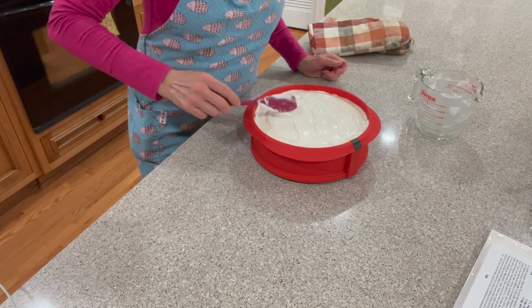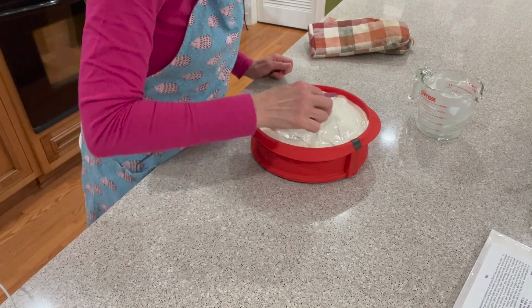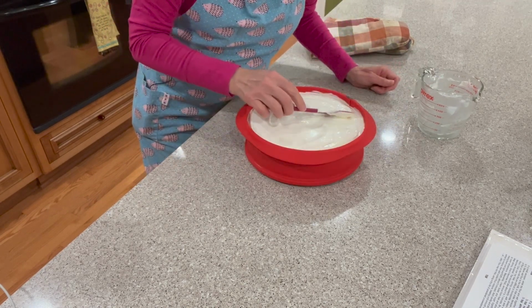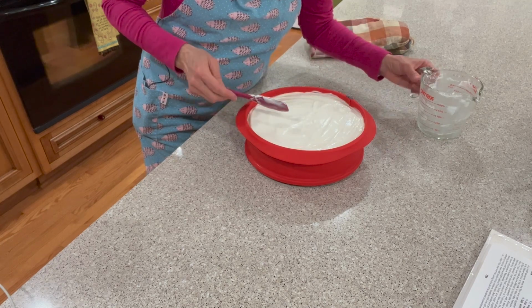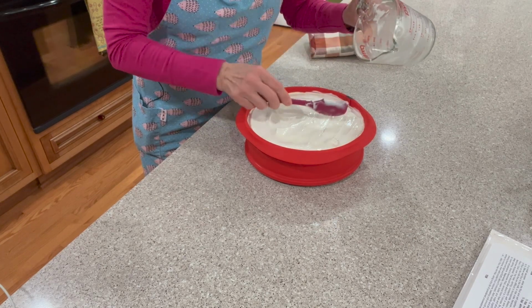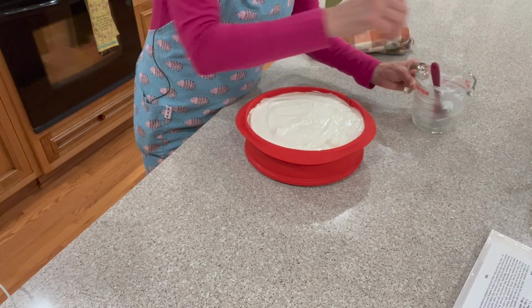Try to get it just as smooth as you can, but it's not imperative that it doesn't have any uneven spots on it. Again, won't affect the taste at all. Man, those vanilla seeds are so pretty in there. Whoever thought having black specks in something would be something you'd shoot for, but these are going to be delicious.